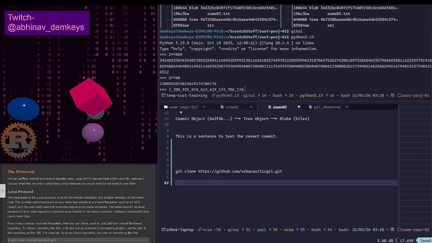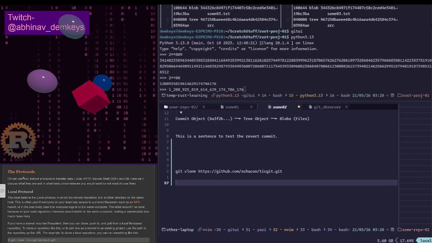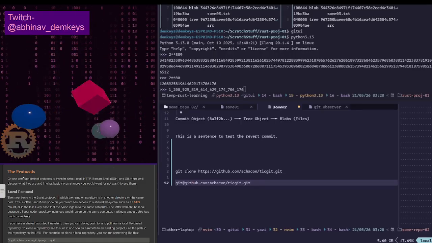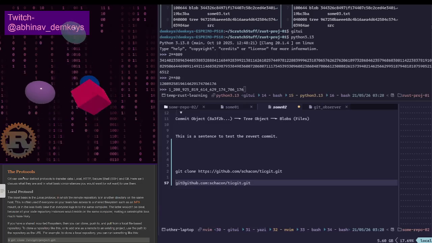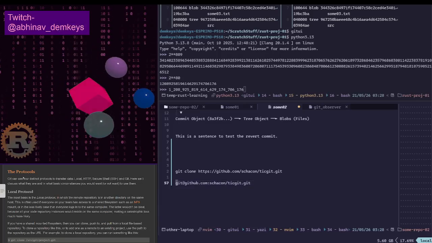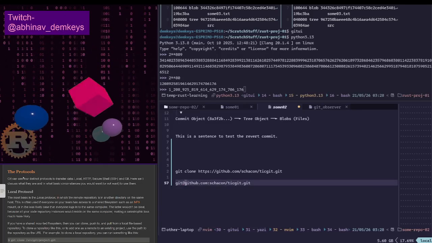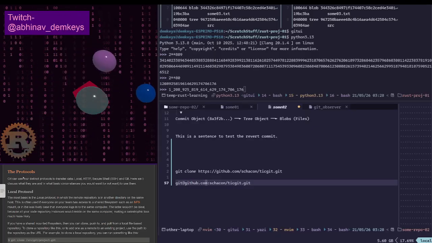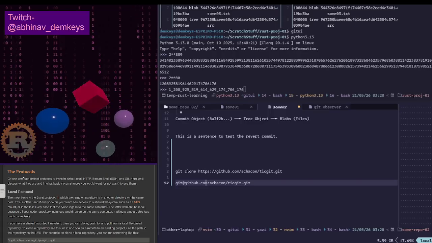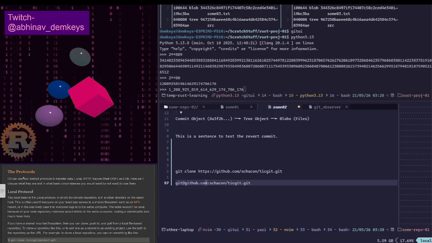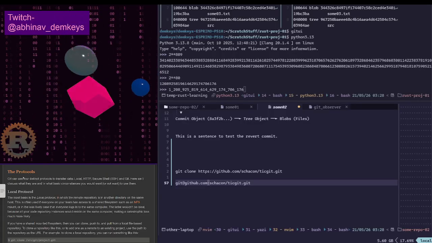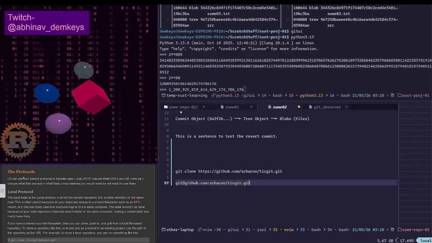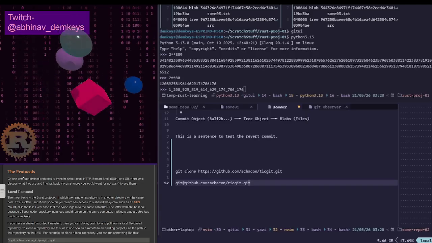This is what the SSH address for tick git looks like. So you can see it says git at github.com. So that's our entire, I'm not sure what to call this, but let's call it the entire address. Then a colon followed by a way to access this directory on GitHub's server that's giving us access to this repo.